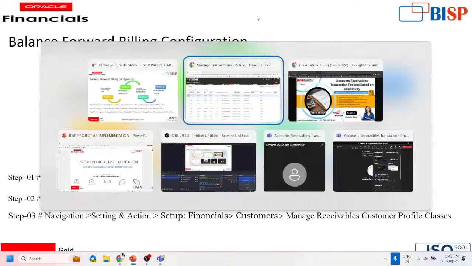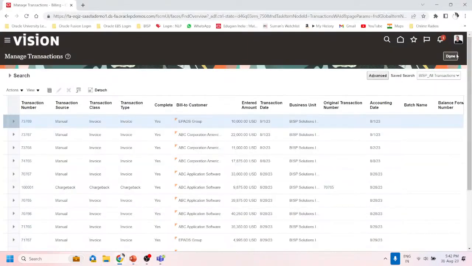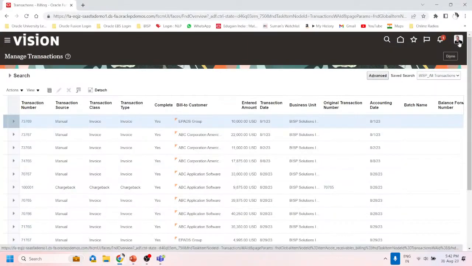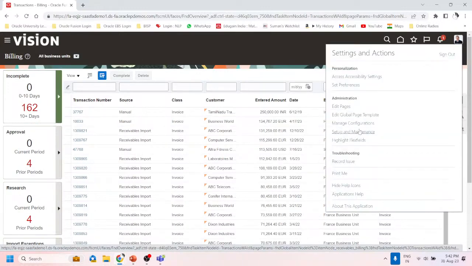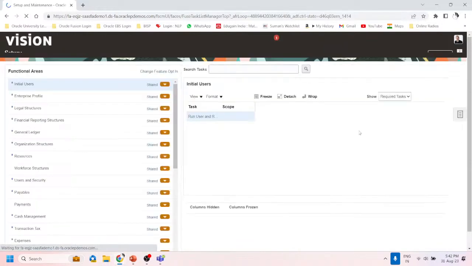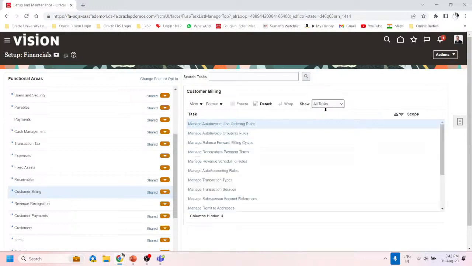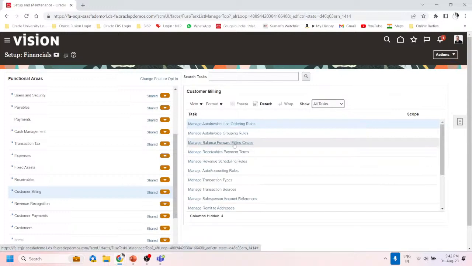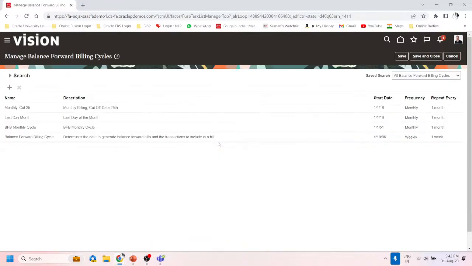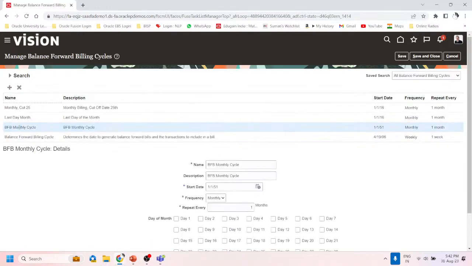So let us navigate to the application. Let us navigate to the setup and maintenance. Financials. If I scroll down, customer billing, balance forward billing. That is the first task we have to do. So I have already defined the balance forward billing.